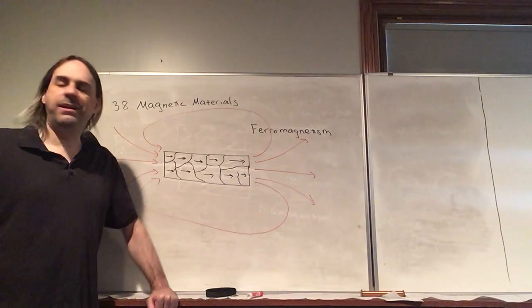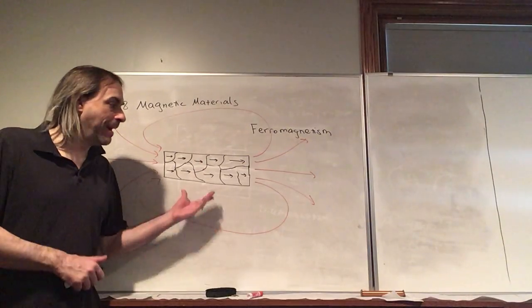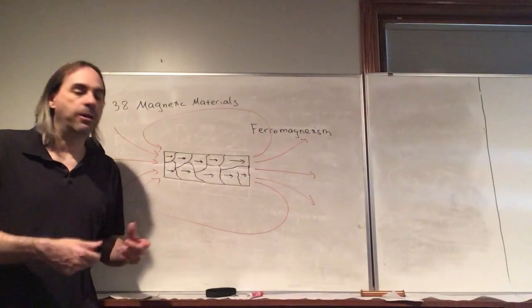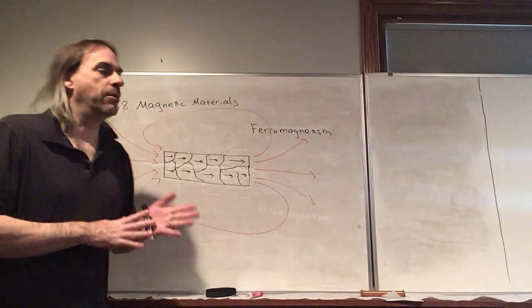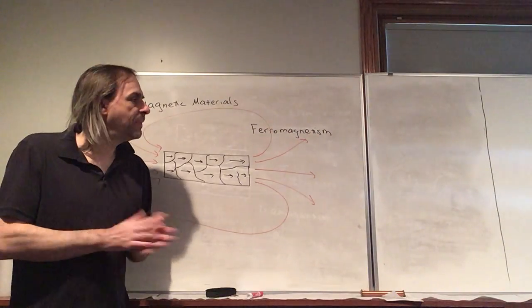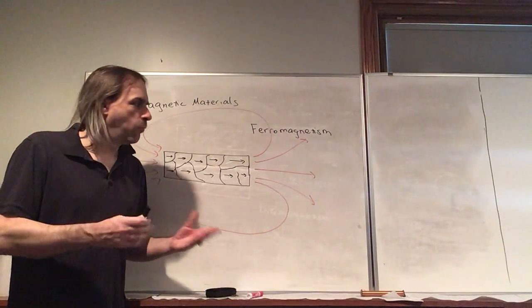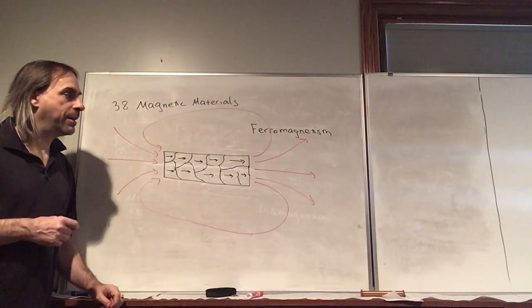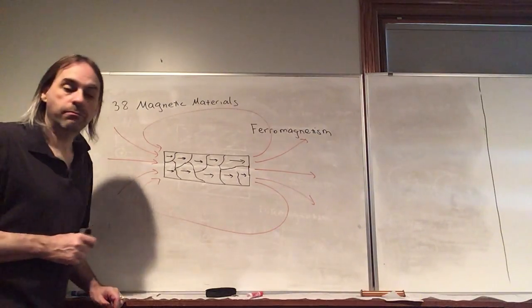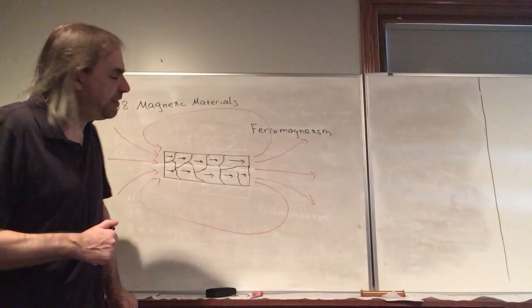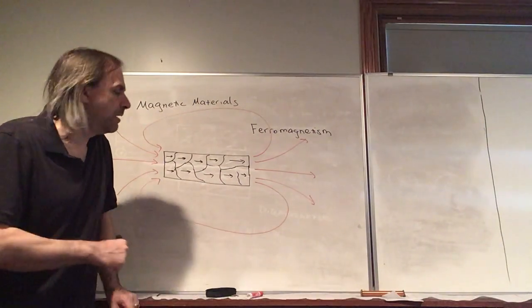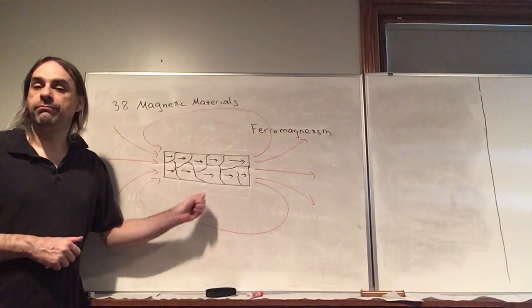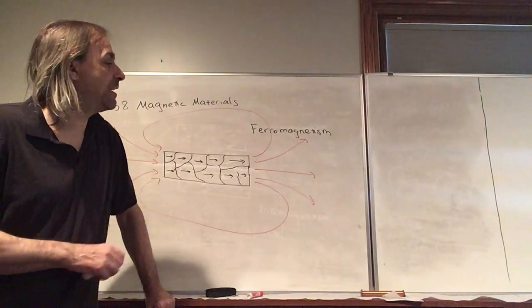All right, and again, you could take an entire class on just magnetic materials. Superconductors have some really interesting magnetic properties. You might have heard of those levitating trains and things like that. But we're going to keep things very simple here. Just diamagnetism, paramagnetism, and ferromagnetism. Okay, and as far as a test is concerned, there could be a multiple choice question on things like this. But that's all we're going to cover.